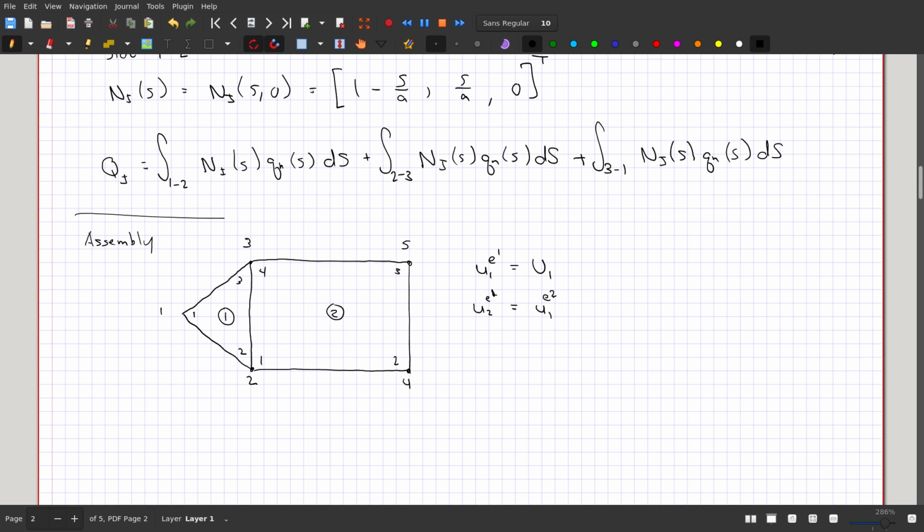So U2 corresponds to the local node number 2, is equal to U1, the local node number for element 2, right there. And both of those are equal to the global U2.